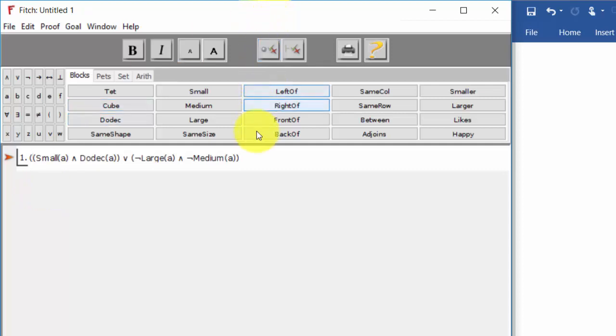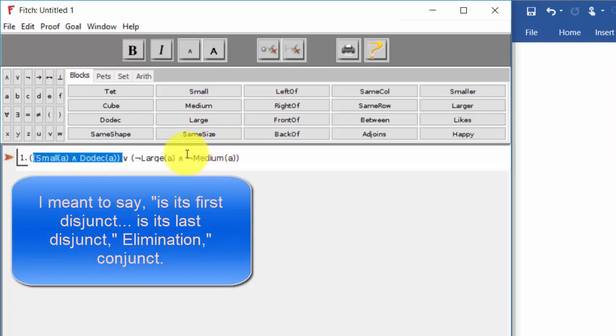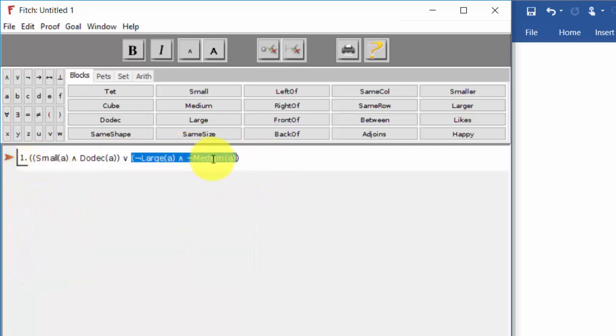All right, so one of the first things to note is that the proposition that we have here is a disjunction where a conjunction is its first disjunct and a conjunction is its last disjunct. Because this is a disjunction and is a premise, we know that at least one of those disjuncts is true. So we can ask ourselves, what would happen if we assumed individually that both of those were true?